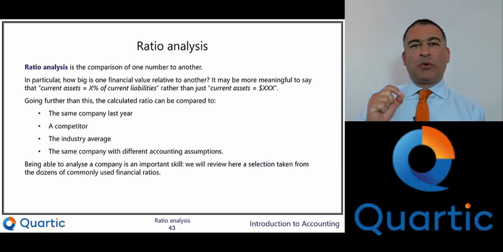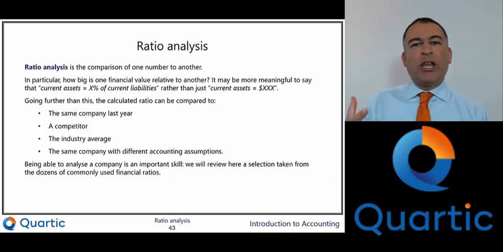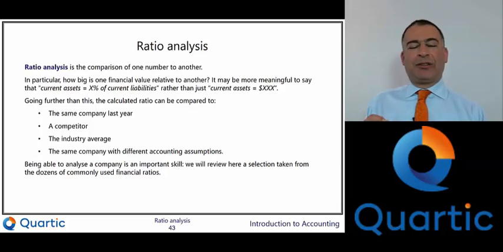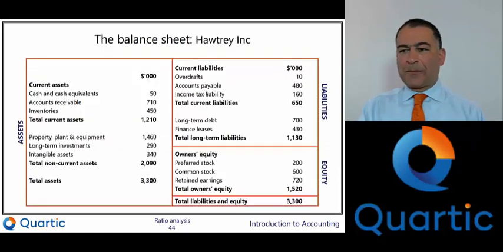Remember early on, we talked about the choices managers have, and there's a whole section coming up on this. If the managers choose to change one of their assumptions, for example, from long asset lives to short asset lives or the other way around, how's that going to affect certain ratios? And we can have a look at that. Once we've understood the calculations, we can do analysis like that. So it's an important skill that we need to be able to apply to the financial numbers.